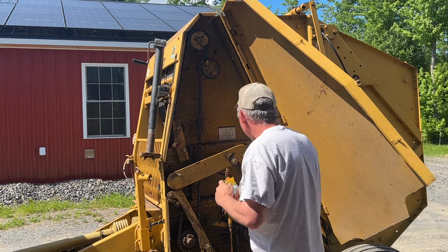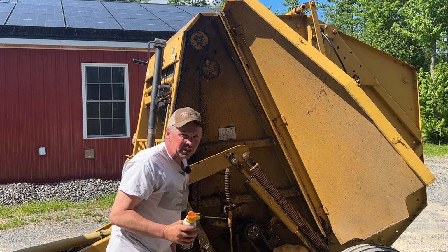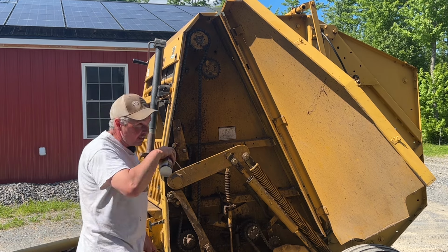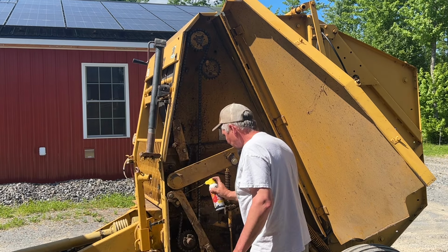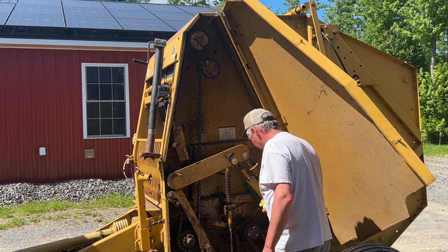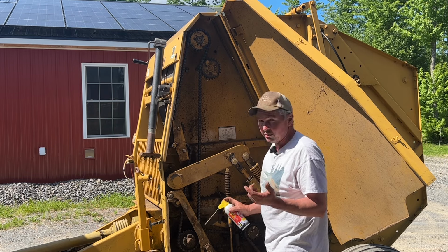All right, well, we're back at it this afternoon. I went out and I raked up the hay that you would have seen mowed in the last video. Now I just got to get the baler ready. Didn't have time to wash this either, like the mower, but anyway, we're going to get it greased up and get it ready to go. We're in a bit of a rush today. We're trying to race the weather. And for once, it's actually not the rain that we're trying to beat.